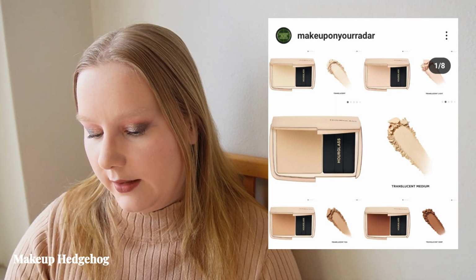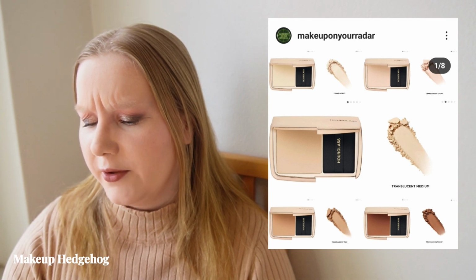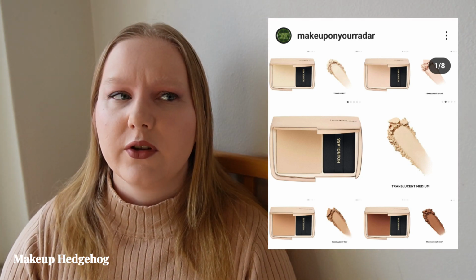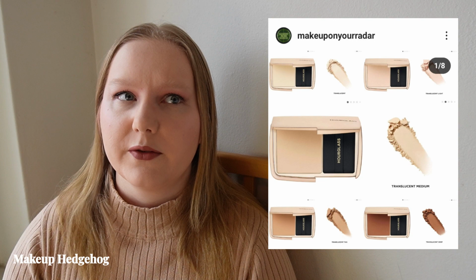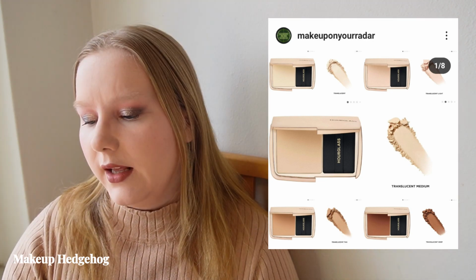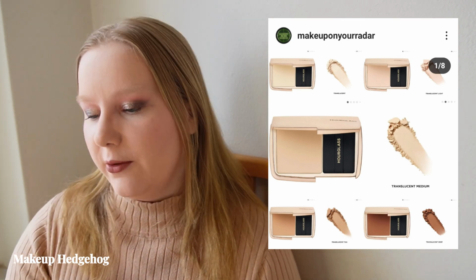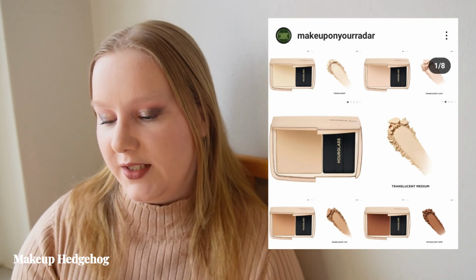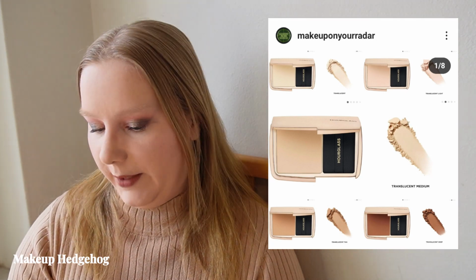But this is already available, and it is $48 US, so that's a lot for a compact powder. With loose powders, I can maybe justify in some cases paying a bit more if it's a good formula and there is a lot, because I feel loose powders last longer. However, with pressed powders, especially with my combo skin leaning to oily, I found that I go through them quite quickly, so no matter how perfect it would make me look, I wouldn't spend this much money on a pressed powder. But if you are an Hourglass fan, and I know there are a lot of people, then this is available now, and if you're someone who needs powder, then this probably will make you look very pretty.